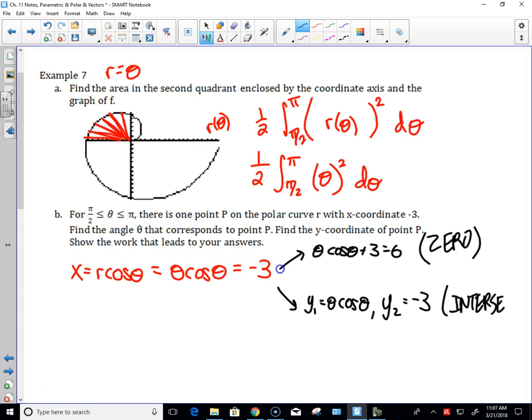What did you guys find when you did the 0 or the intersect? Hold on, pause. You need to have your window be between pi over 2 and pi. So you need to make your window x min pi over 2, x max pi, because you need to zero in on that. So then we end up with theta equals, sorry, what? Oh, because one of the 2's was rounded. Got it. So 2169.